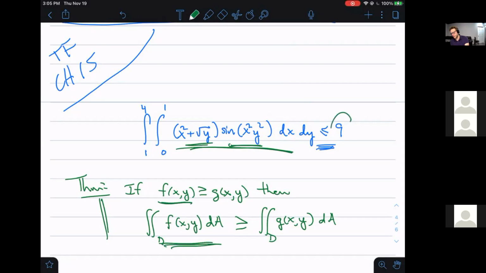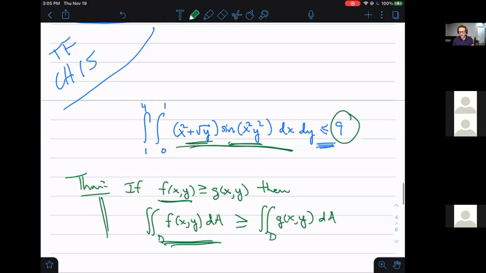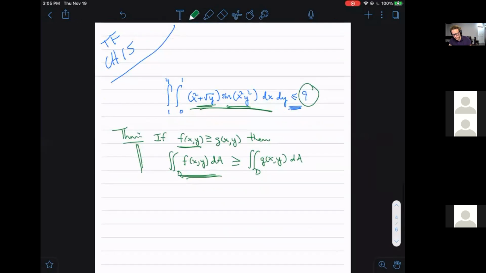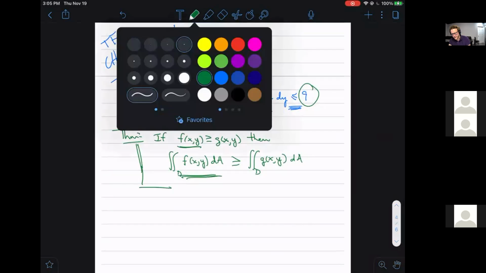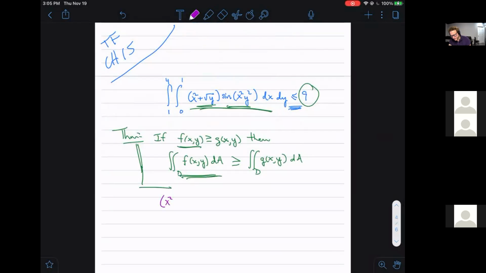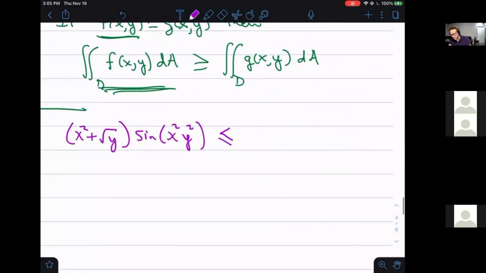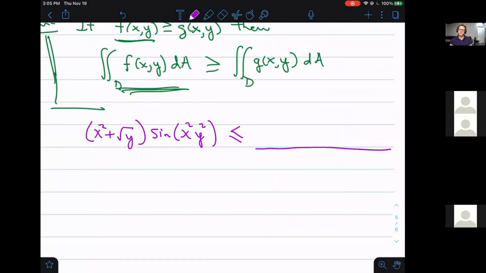And hopefully, if we do it decently well, maybe it'll yield 9. And if it yields 9, then we're just done, and we know that this has to be true. So does anyone have a suggestion before I just blurt out the answer here? Again, I want something that's bigger than my original function, that's somehow not as horrible. Something that's bigger than it, but not as horrible. Anyone have a suggestion about what would be a good function to use?